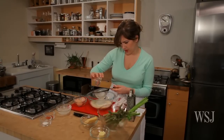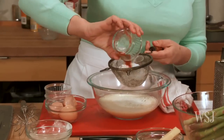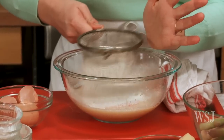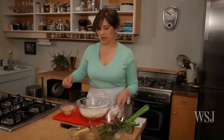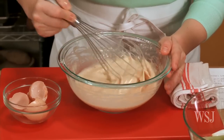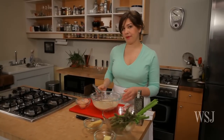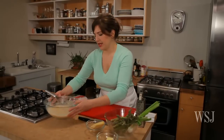1.5 teaspoon salt, 1/2 teaspoon baking powder, and 1/2 teaspoon cayenne. Just sift it all in. And then you're gonna whisk again till all lumps are dissolved. See how simple this is? She says to whisk for about 20 to 30 seconds. Season it with black pepper. That looks like enough. Okay, I'm gonna set that aside.